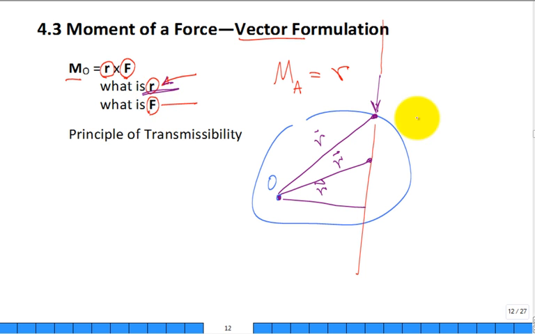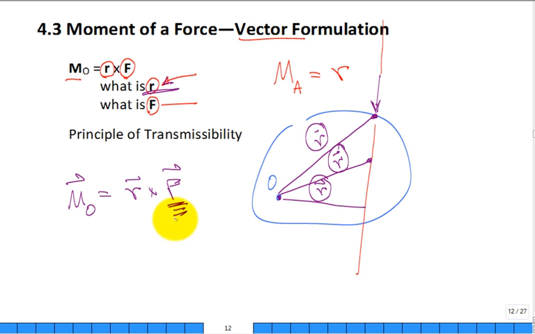First of all, if I do the cross product for any of these R's as shown, you will get exactly the same answer. Because there's only one answer for the moment of that force around the point O. The moment of that force around point O is some R cross F. F isn't changing. But all of these R's work, and it's not going to change the final answer. That's a mathematical magic. Okay? So R is from point O to anywhere along the line of application of F.